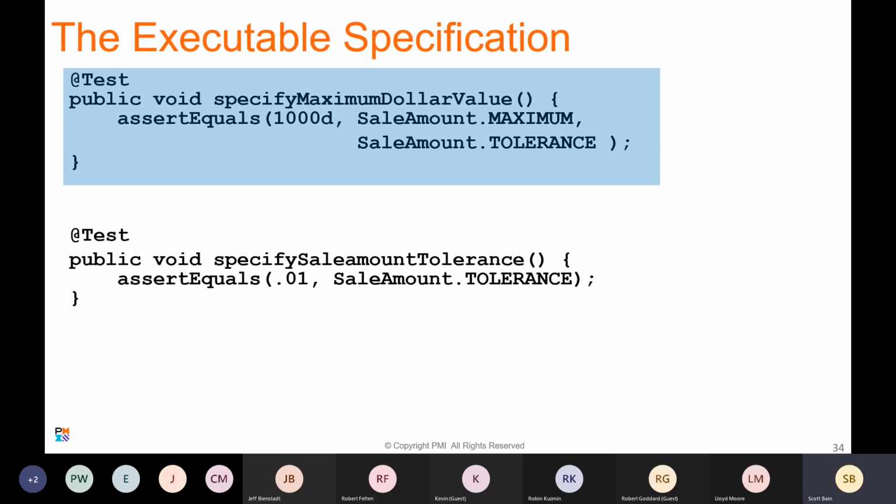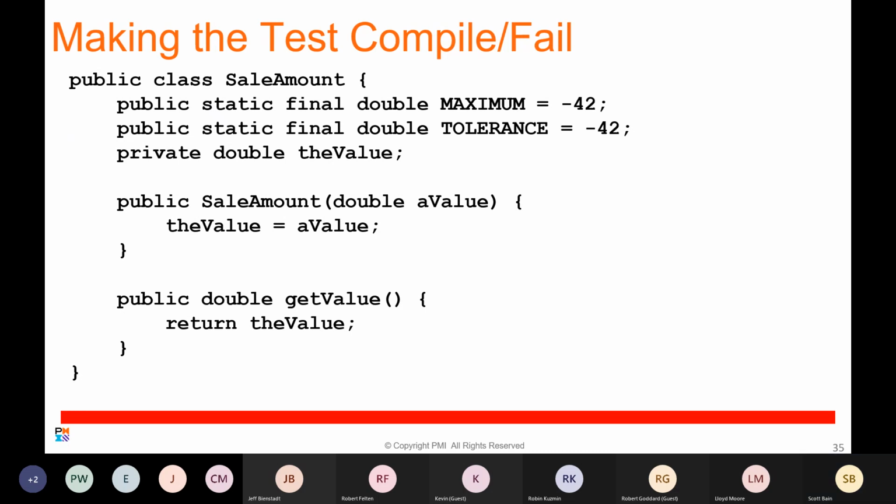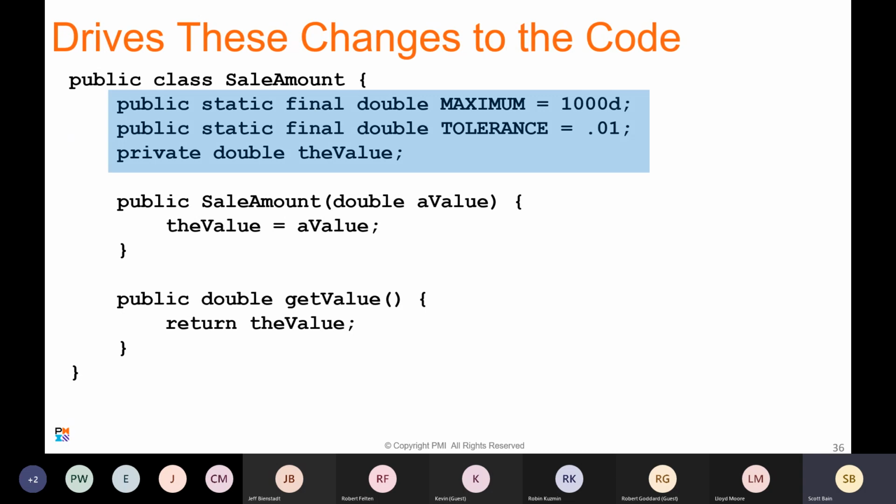Again, you have to follow the process for it to work. This includes test driving all changes to the system. Without this test, as trivial as it might seem, you can't. This drives the constants into existence. But again, we want the test to fail initially, so they are given temporary incorrect values. So everything compiles, but the test fails. This drives the constants to their correct values.